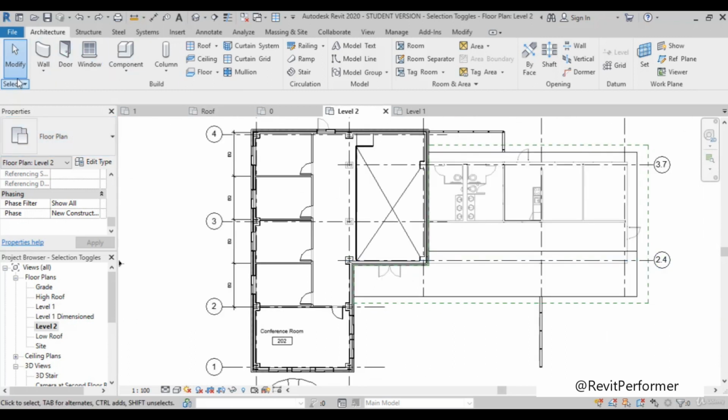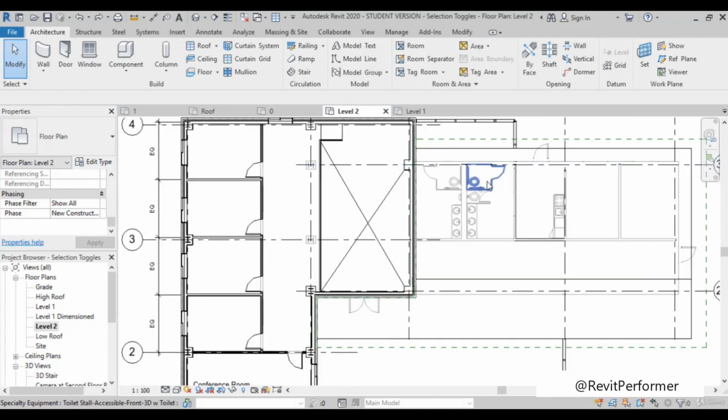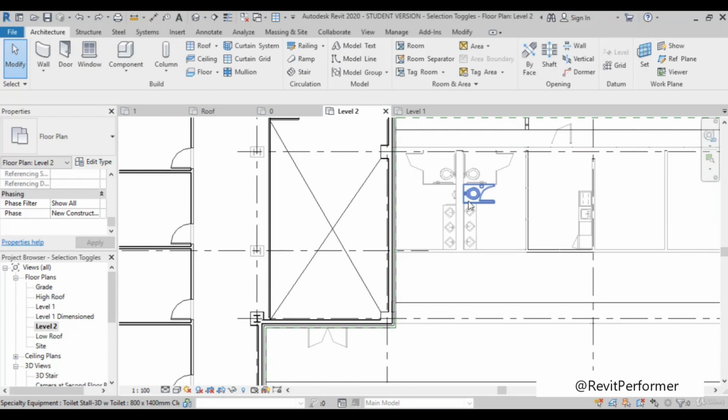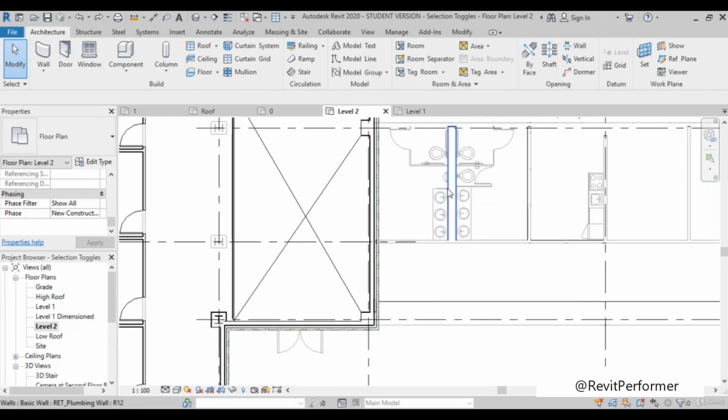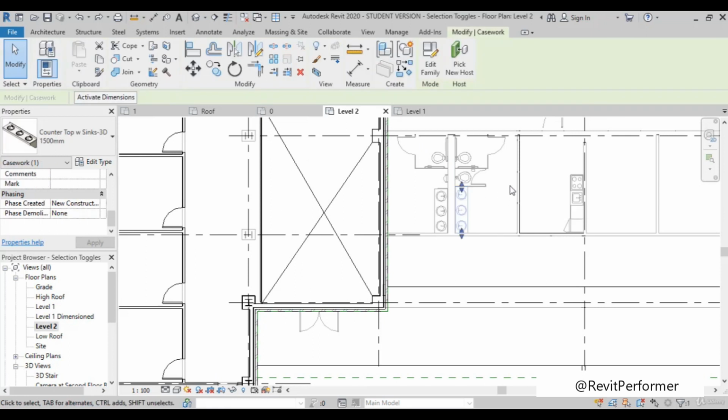Or you can go to this tab, the same option, because this box is unchecked, so you can't select this underlay element. Now, when you check this select underlay elements box, you find that the elements are highlighted and you are able to select them. Fine. If you want to select any of the objects, you can select it very easily.